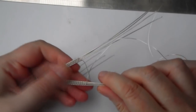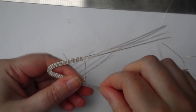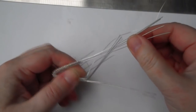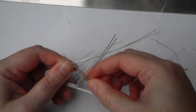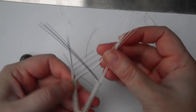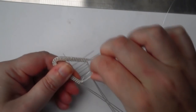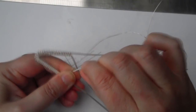So we're going to need some bails. So let me just get this wire. I'm taking the 2 inner wires from one side and the 2 inner wires from the other side, and I'm bringing them together in the middle. That's it. And I'm just going to ease that in and then back out again, so that they're going to lay.